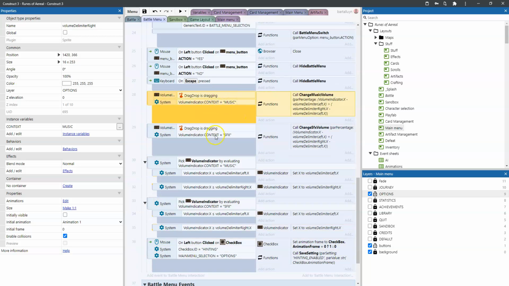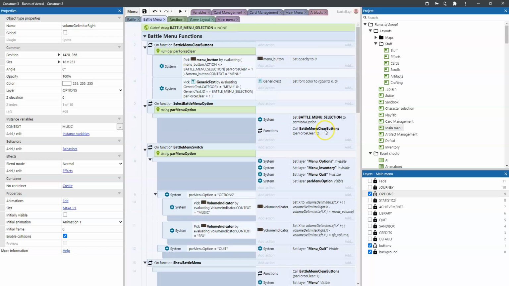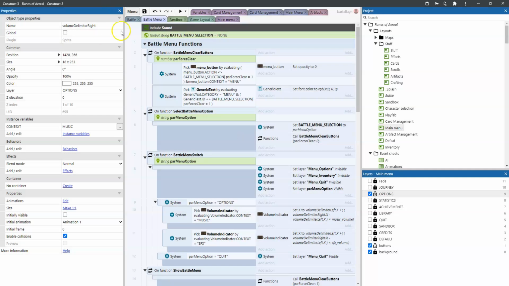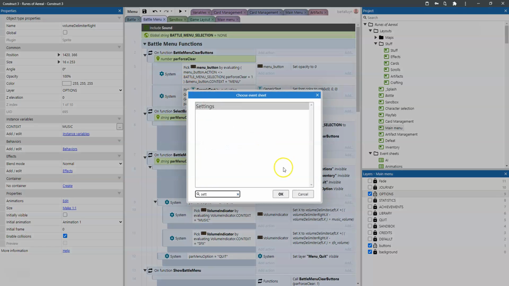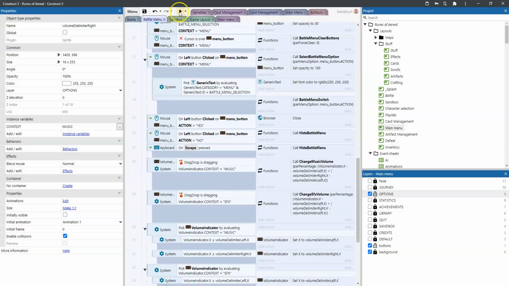This is exactly the same, and this should be working all right, provided we've got the music volume. The change music volume is in the sound, I think, and we're going to have use for settings as well. So that should do it.